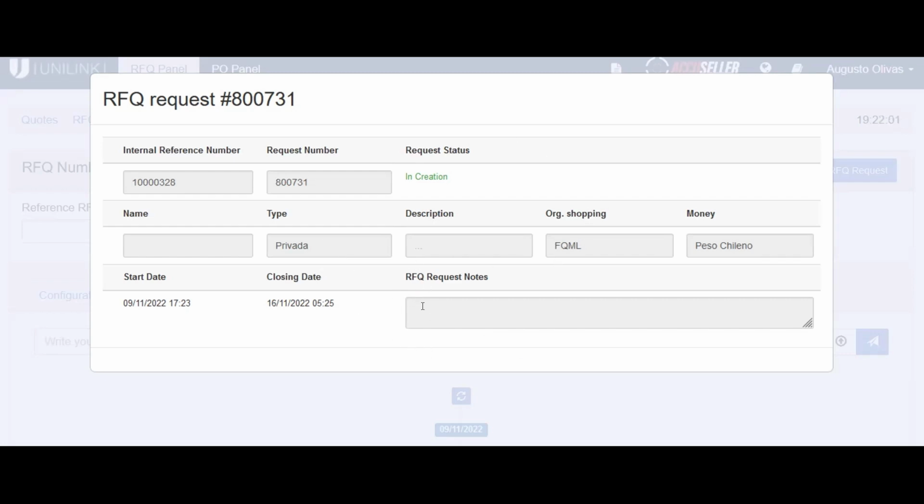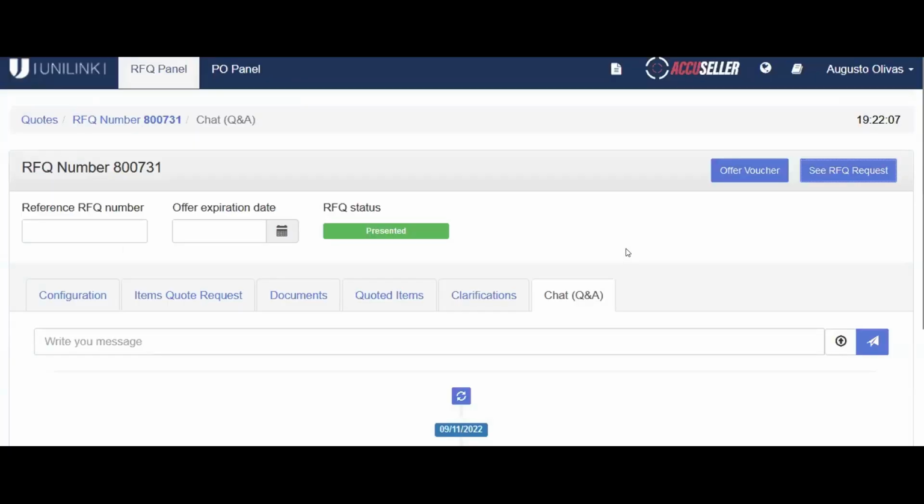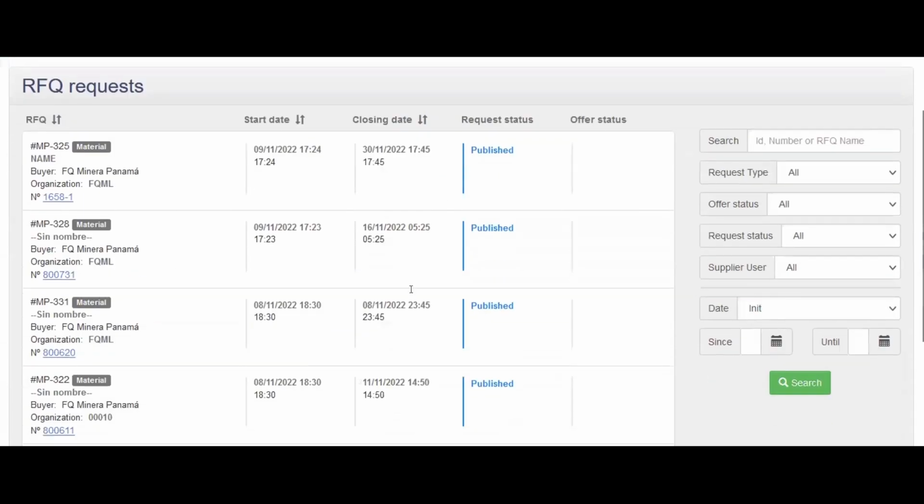Right here below this field of RFQ request notes, you will be able to see their email. So now if I want to go back to the first panel that we saw, we can click here on quotes and we will go back to the panel.